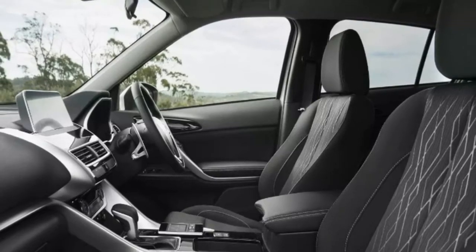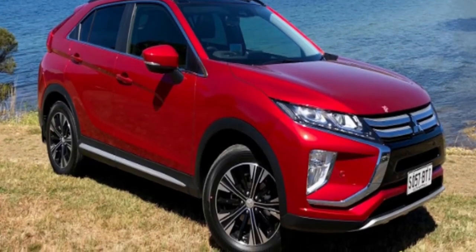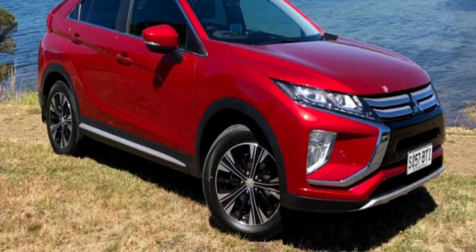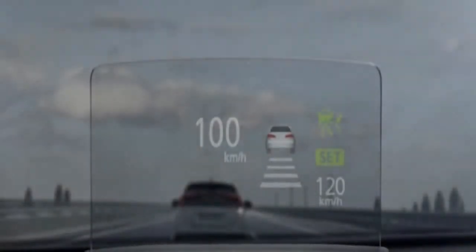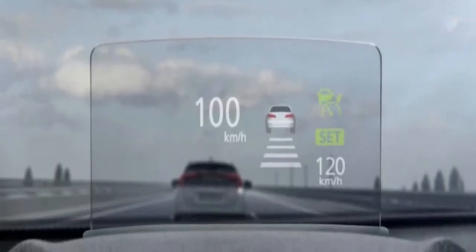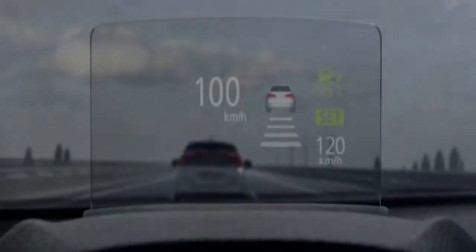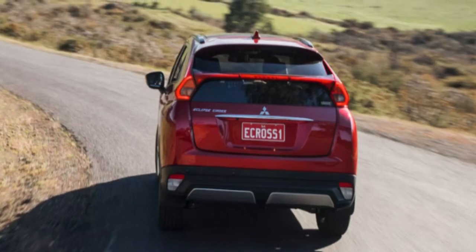The cabin is a massive step up for the brand, overtaking the Pajero Sport to be its most modern setup. Notably, there's a 7.0-inch touchscreen perched atop the dash, operated by a complementary Lexus-style touchpad. It's less immediately ergonomic than a Mazda or BMW-type rotary dial, but you adjust quickly and it keeps smudges off the screen. There's actually a lot of Lexus in the fascia shape and the plastic trim around the vents.